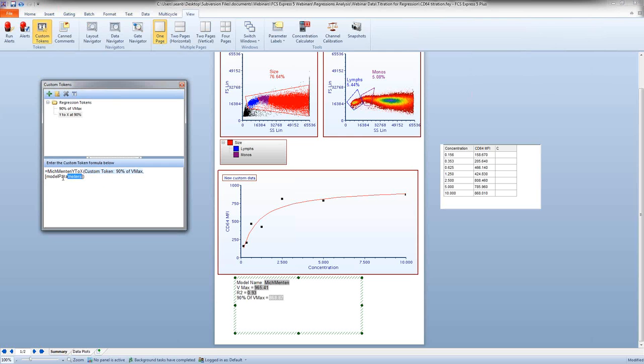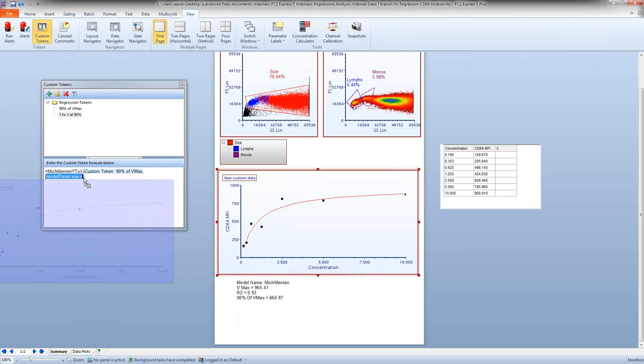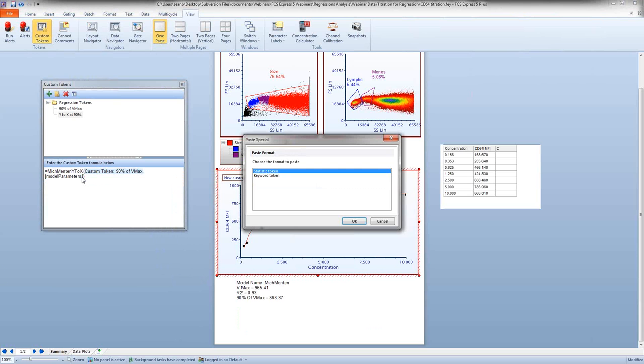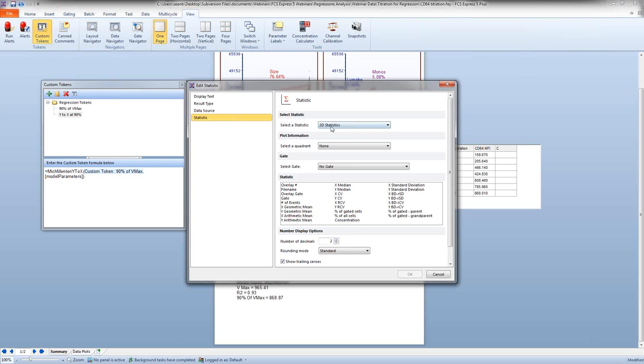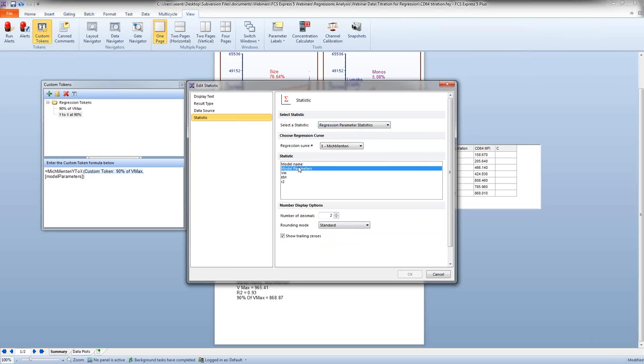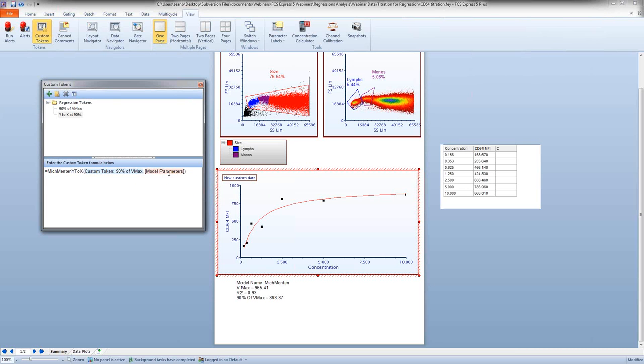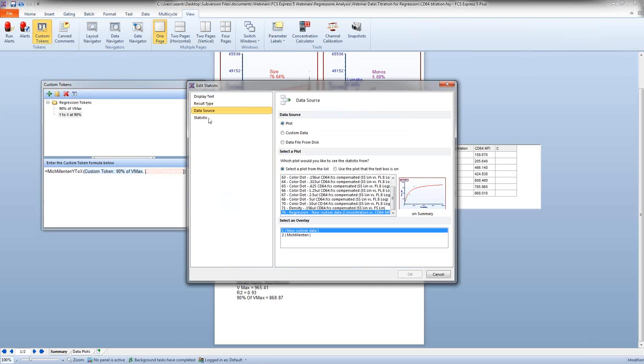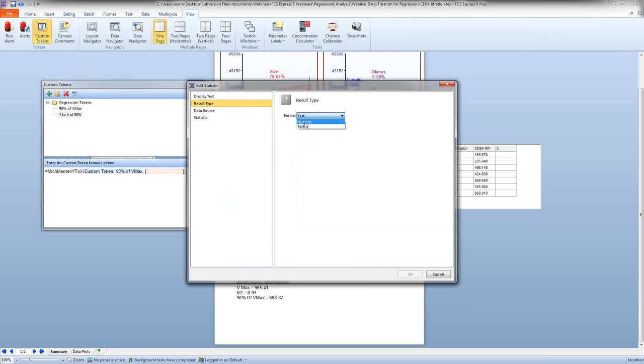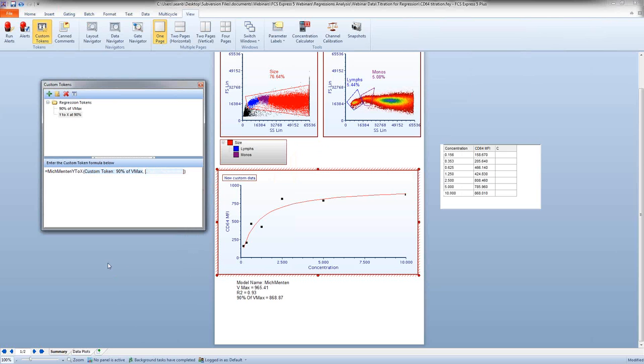Now, we also need to enter in the model parameters. And if we drag in this plot here, and we choose a statistic token, what you're going to find in the regression parameter statistics is that model parameters token. So we can just replace that static text with our token value here. All right, and we'll delete the static text here. And you notice that this actually appears in pink. What this means is it's using the text for the model parameters, but what we probably want to do is change this to a numeric format, since we're actually going to do a calculation.